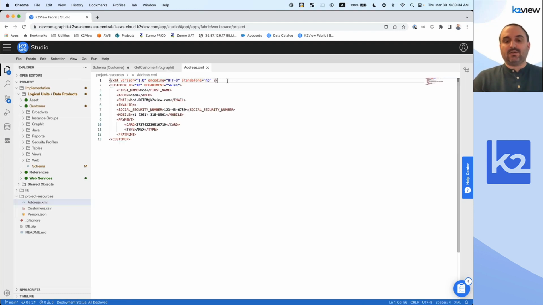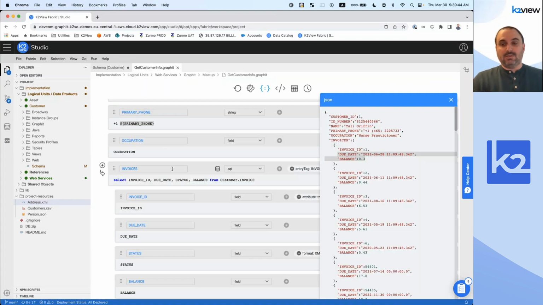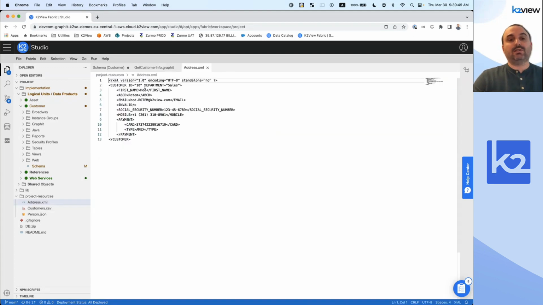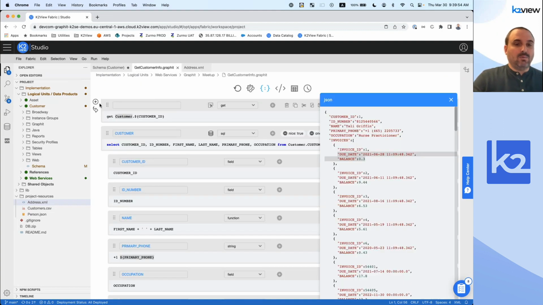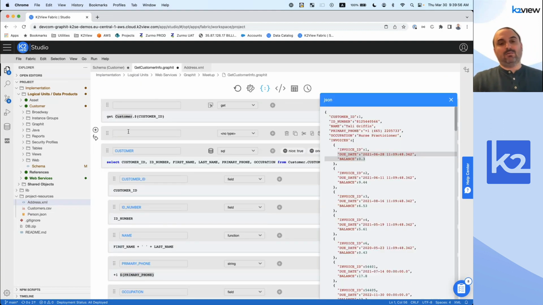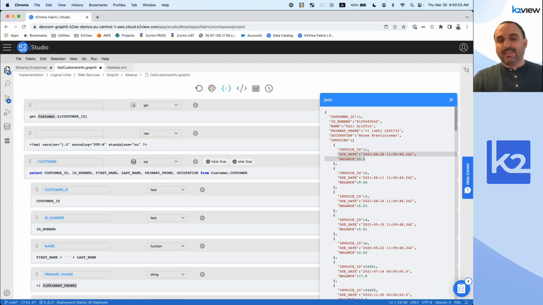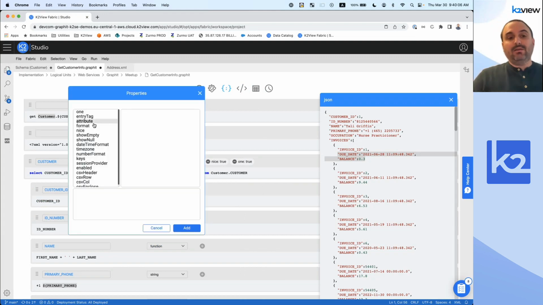For example, XML has this concept called declaration. You see it in a lot of XML, this row at the top that declares all sorts of configuration about that file. I can do that. In this case, we want it to be at the top. You see where it is in the file, it's on top of everything. So I'm going to scroll all the way up and add a node above customer. I'm going to make it type row. Row is a node type that simply says don't parse, present it as is. And I'm going to add a format called XML.